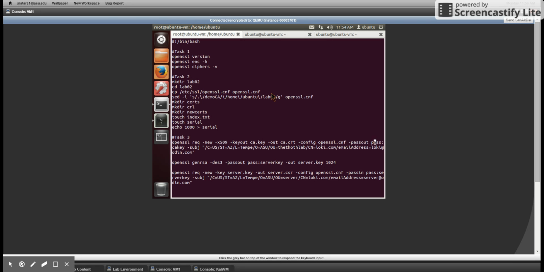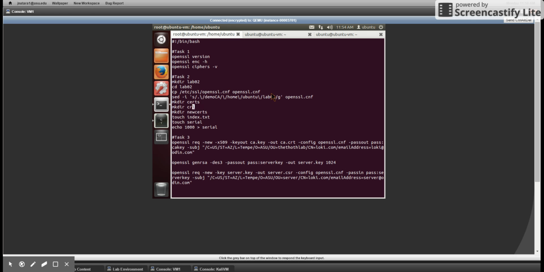The passout parameter is the password that is used to access this key, and the subject is given directly. I did this command instead of doing the prompt because using this command directly just creates the key without waiting for any prompt from the user side.